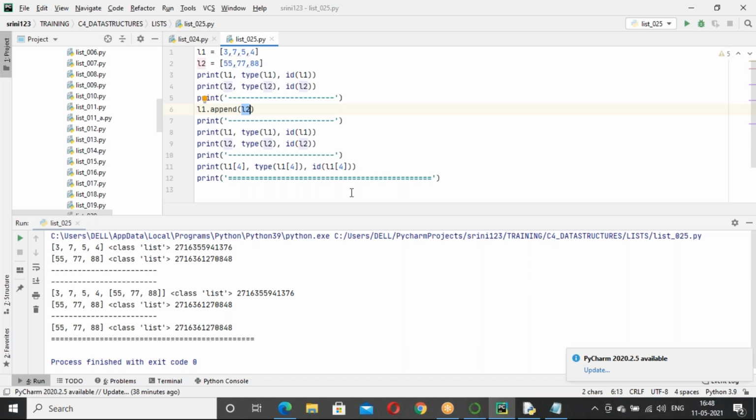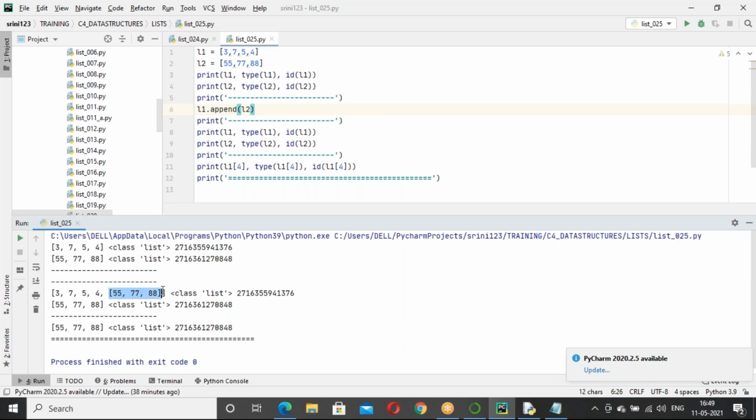I told you yesterday, list is a collection of items. An item can be any Python object. It can be a list also, it can be a tuple also. So I'm appending a list object into the list. The last indexed item, list 2, is added.